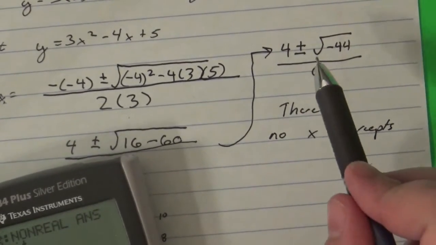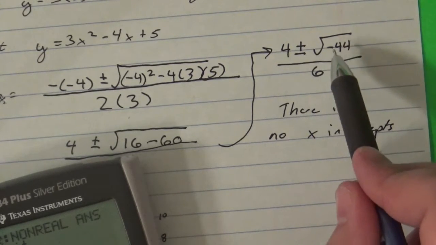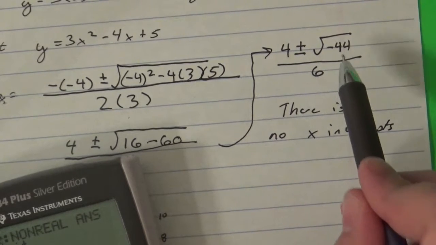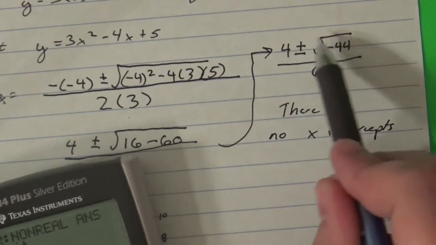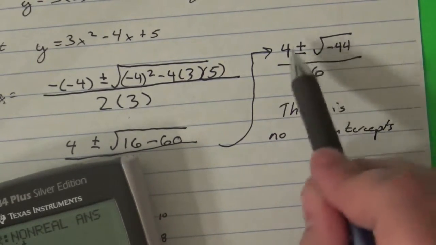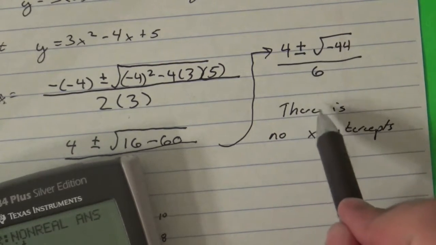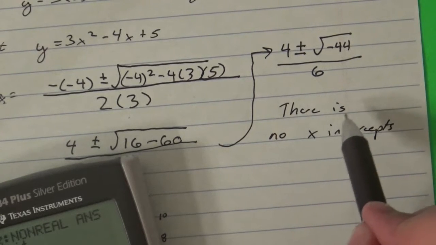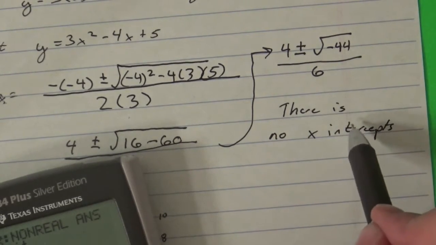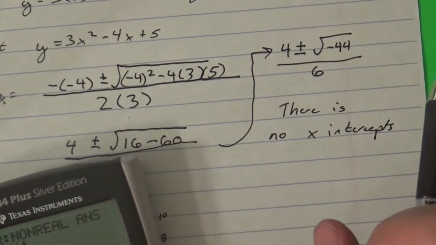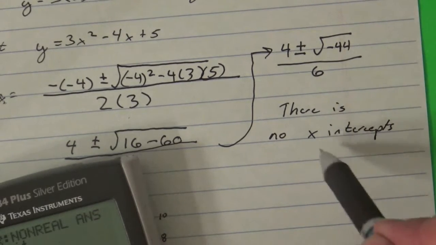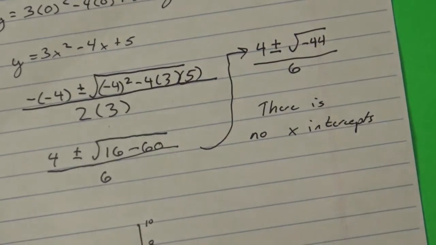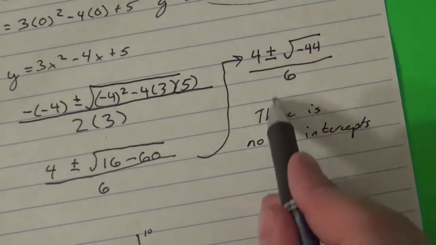Again, why is that? Because this has a square root of a negative number. It's an imaginary number. It does not exist. Therefore, this right here doesn't exist. It's imaginary. So what is it telling me? That when I graph this equation, there is not going to be any x-intercept whatsoever. Woo! So that might be a little bit of a problem. Well, we'll see.